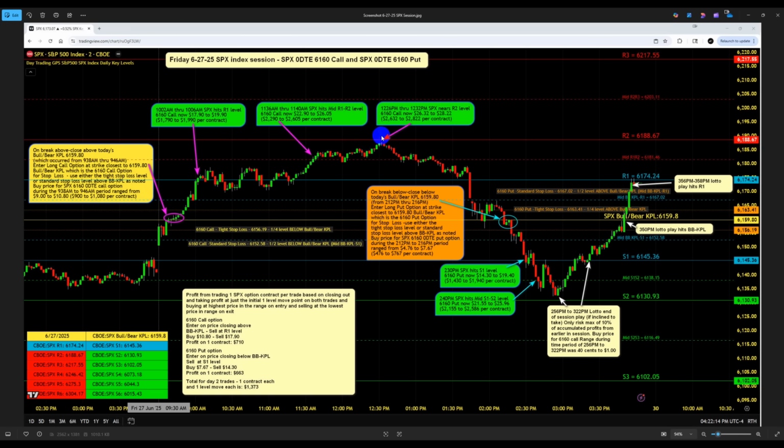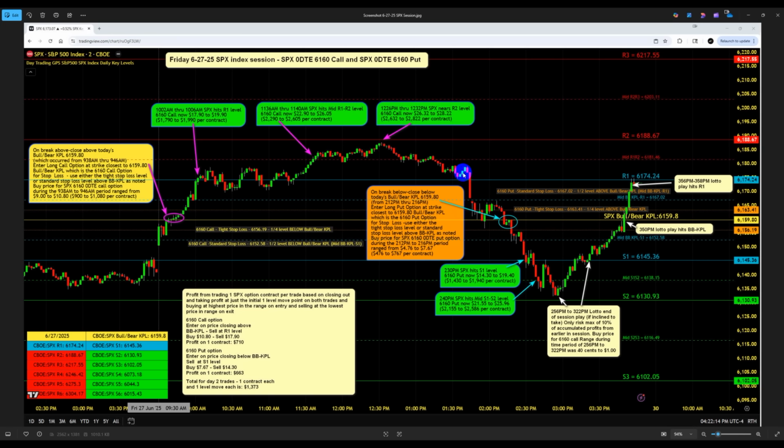Now, you could have gone short up here. We didn't do this on this particular session. We're just looking at trades taking at the bull bear key price level. So here, starting in this range here, we had some negative news come out in the market for Trump saying that he was going to end all of the trade talks with Canada, and that basically those talks were going to be over with.